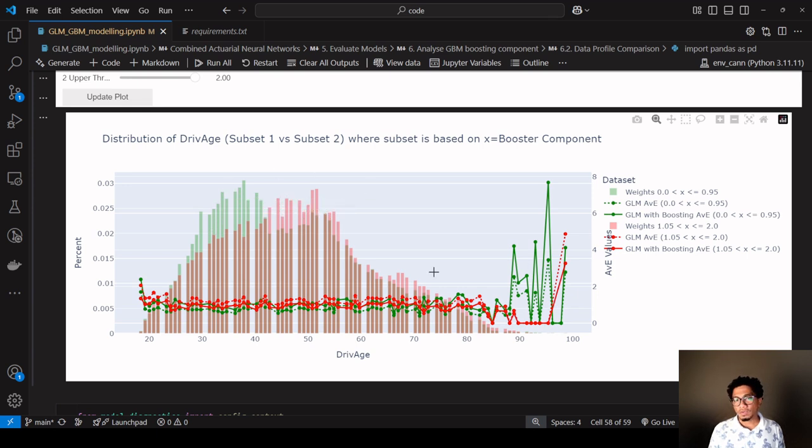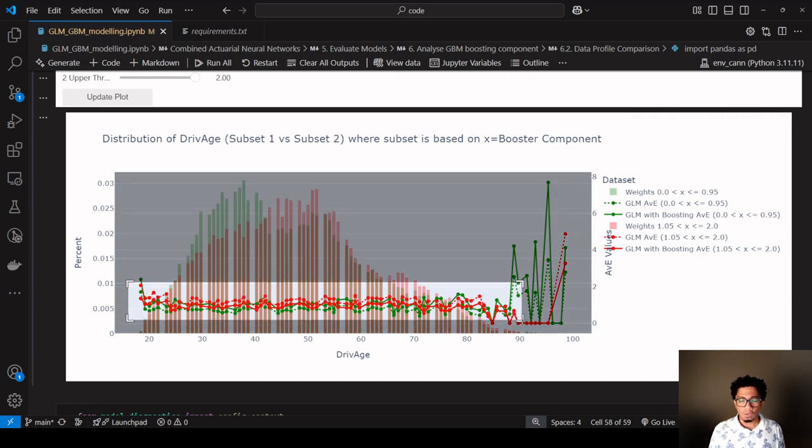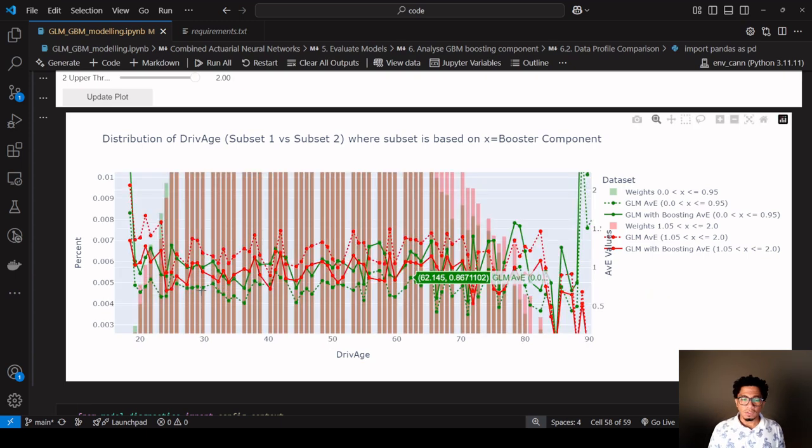And the opposite is true for the older drivers. This is how the distribution looks between the two. If I zoom into the AVEs, you will see that the AVEs of my GLM with boosting tend to average around 1, whereas my GLM AVEs tend to deviate from 1, which again shows that our GLM with boosting does quite well there.